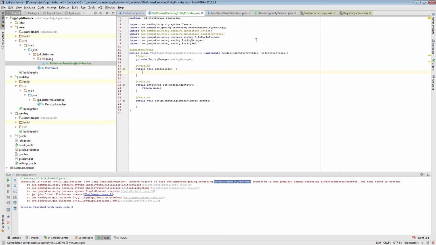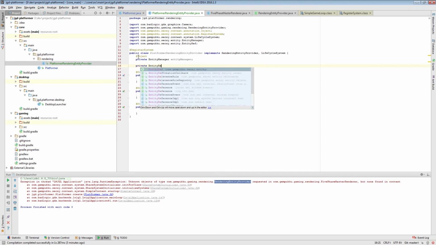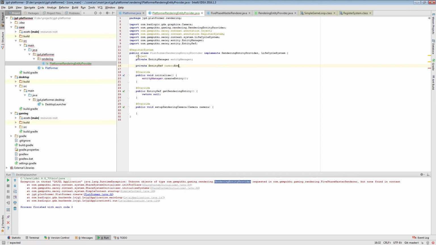In here we'll do Entity Manager, create entity, and we have an entity. Let's store it somewhere here. Let's call it camera entity, and we will be returning it here.